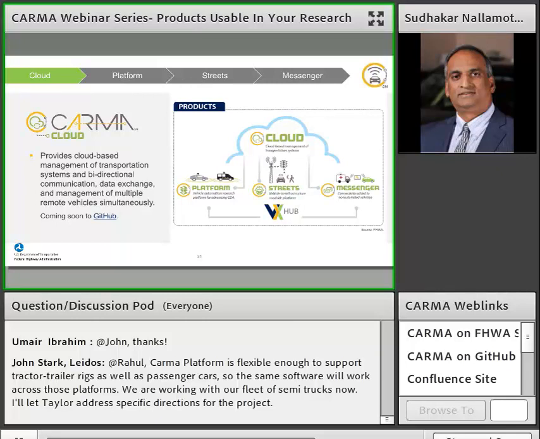We defined a set of new messages called traffic control messages in order to enable this communication back and forth between the CDA vehicles and the cloud, following the message formatting rules as required by SAE standards. We plan to submit them to the SAE committee after our experiment, for inclusion in the standards. First official release of CARMA Cloud is coming up soon with support for the scenarios for the basic travel, work zone, theme, and weather use cases that Taylor talked about before.